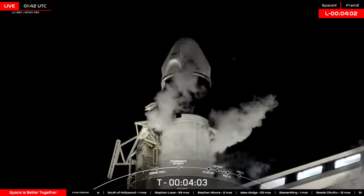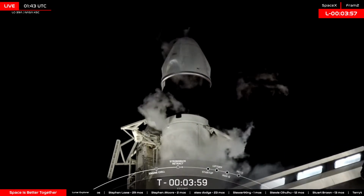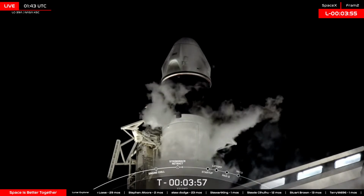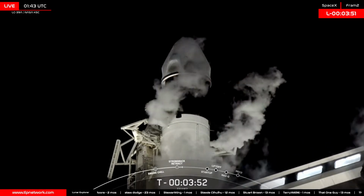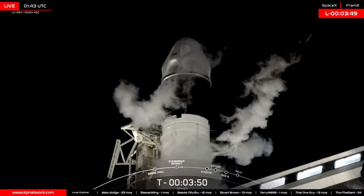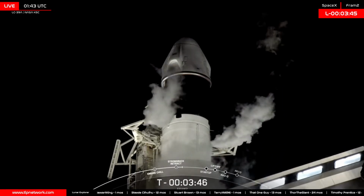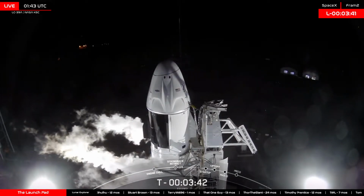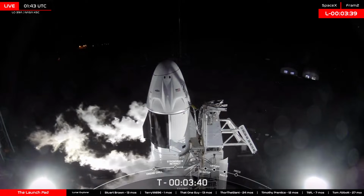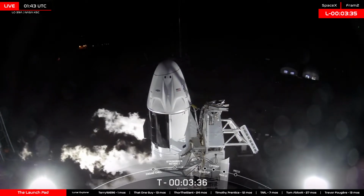Falcon 9 right now is standing free, except it's held down by arms at the very bottom of the Falcon 9. But you can see the arms around the second stage, which is just below the Dragon trunk, are opening. And now the strong back itself, the structure alongside the Falcon 9, will move about 2 degrees away from the Falcon 9. And then at liftoff, hydraulic arms will pull it to a position 45 degrees away as the Falcon 9 lifts off from pad 39A.